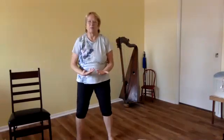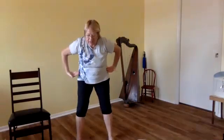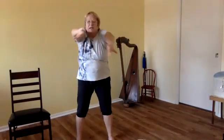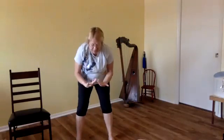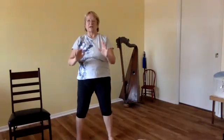Let the shoulders, the body, upper body come into it. So I'm going to lean back, lean forwards. Hands come in by the waist, extend forward, side lean back, bring the hands up overhead. Circle forwards, body comes forwards, hands come in, I start leaning back. Feel that opening of the shoulders, rotation, inhaling, and exhaling. Inhaling, opening, and exhaling. One more time. And back to center. Relax the hands down.